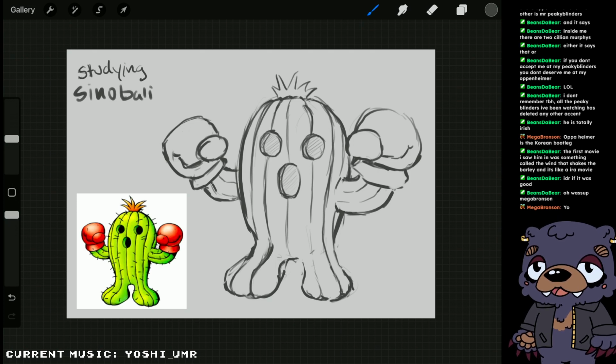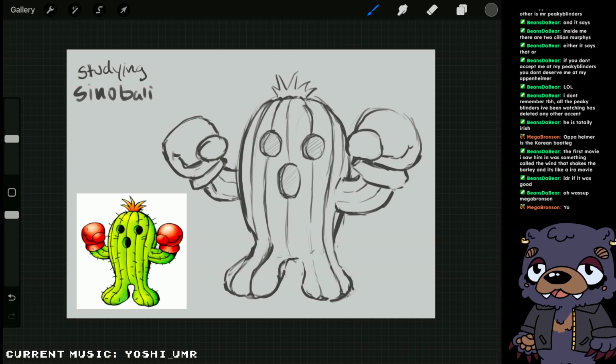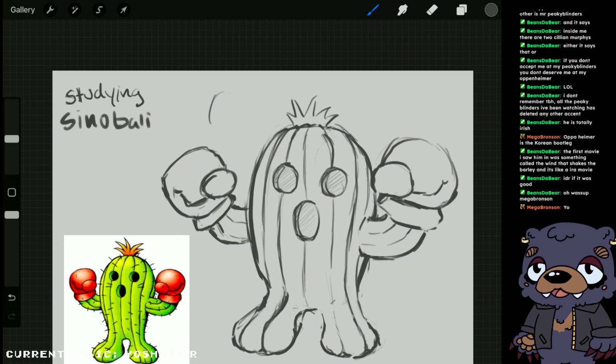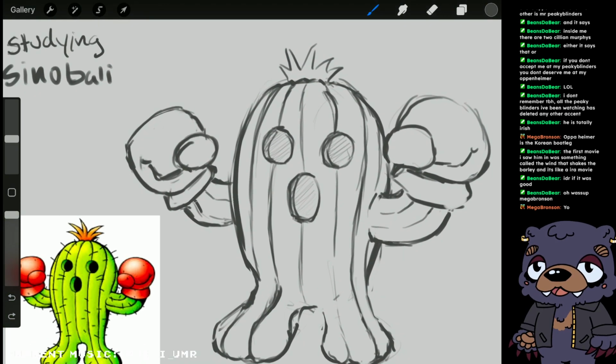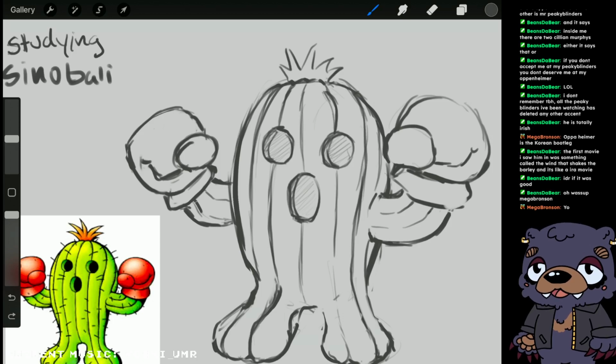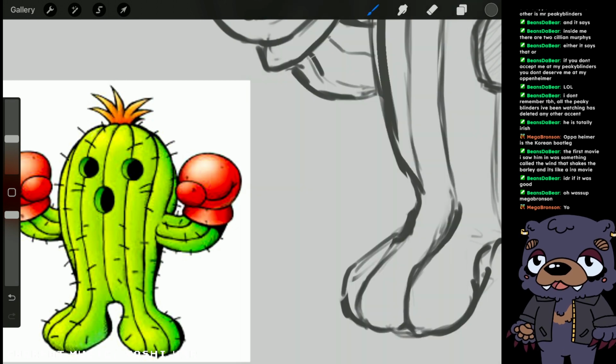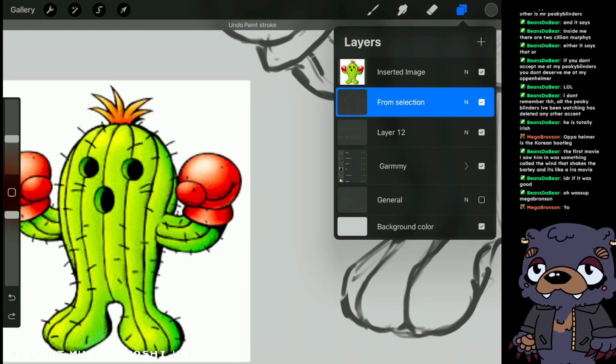But yeah, I'm studying an artist called Cinnabaldi at the moment. They draw Digimon art, and I just drew this fighting cactus. So I'm going to make adjustments. Right away, I see that Cinnabaldi does huge eyes. If the Digimon has eyes that look like this, they're like that big. And since Togemon doesn't have the usual kawaii eyes, you know what I noticed? The little spines. Oh, it's not showing up on here. But let me take that out.